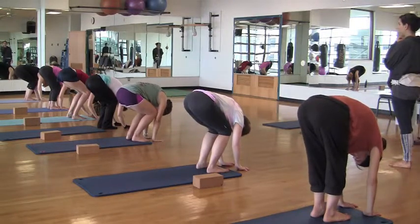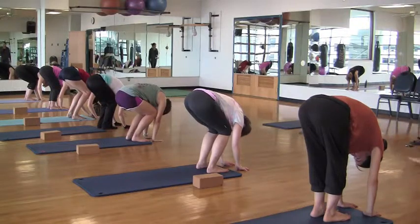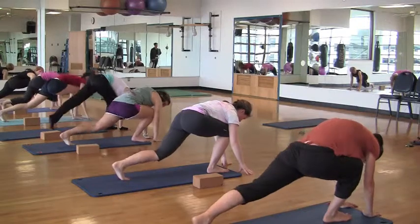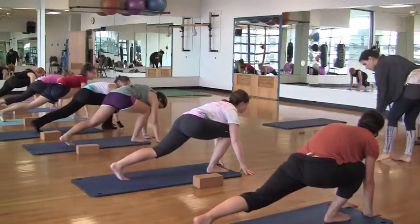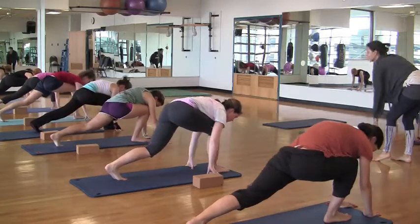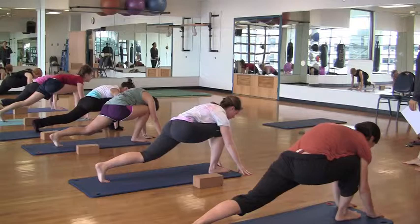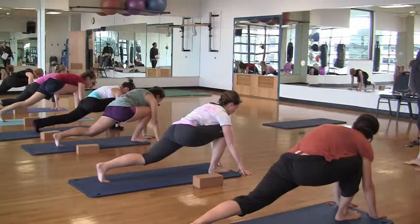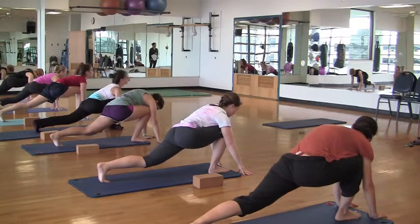One more, inhale. And as you exhale from here, step your left leg back behind you into a low lunge. Good, so knee is forward. And everybody look at your forward knee and make sure your knee is right in line with your ankle. Good. Keep your hands on the floor. And then keep extending through that spine. So inhale, lengthen the chest forward. Exhale, stretch back through that back heel and straighten that back leg.